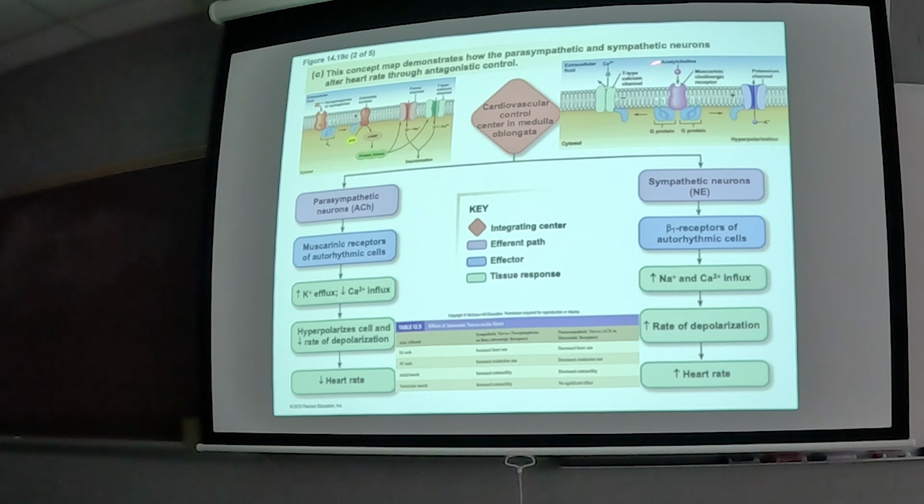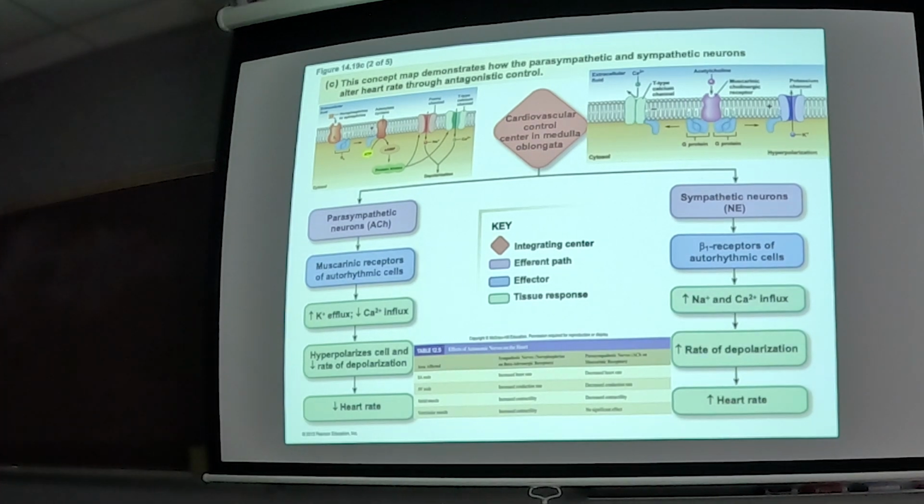Now, acetylcholine binds to two types of receptors. One's called nicotine. You guys have all heard of nicotine, right? It's in cigarettes or tobacco or vapes nowadays. Right? Vapes, not cigarettes, which is even worse on lung tissue. But what nicotine does is it binds to acetylcholine receptors and gives you all the effects of nicotine.